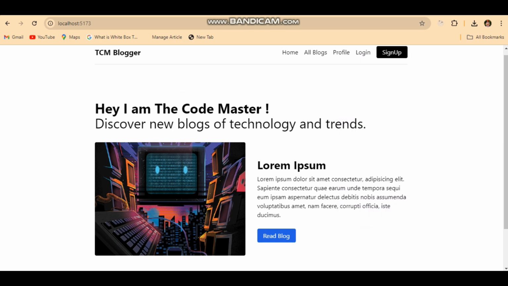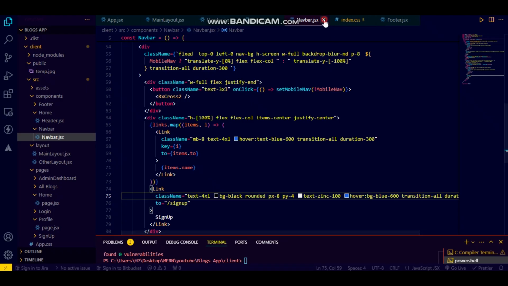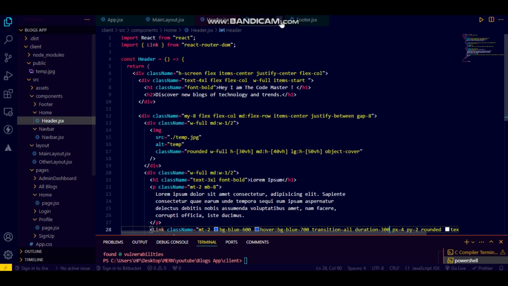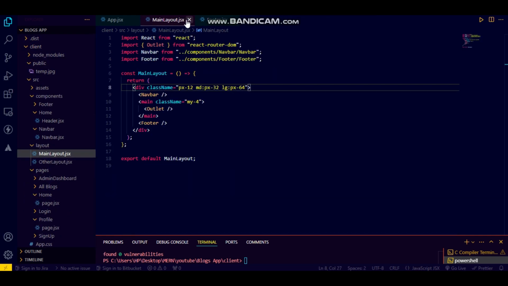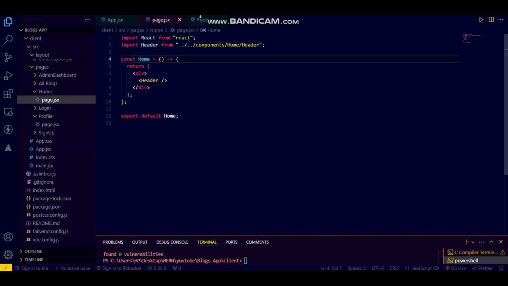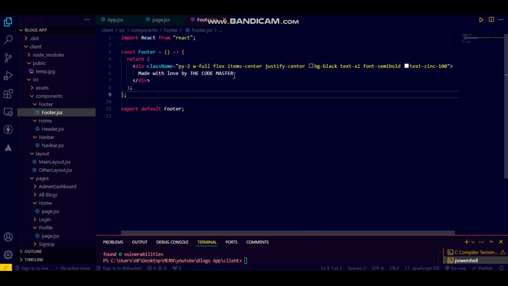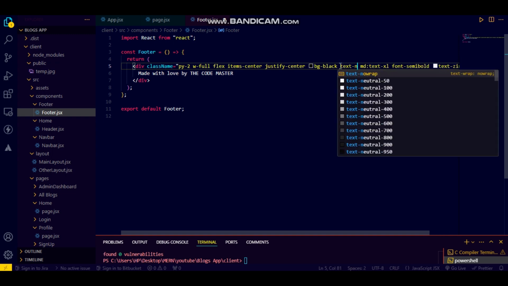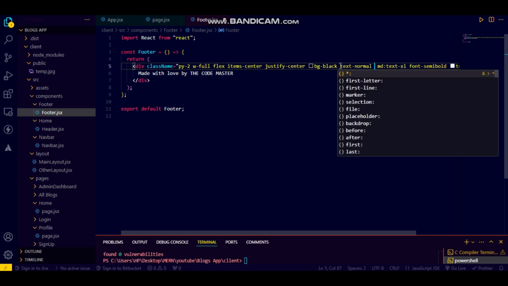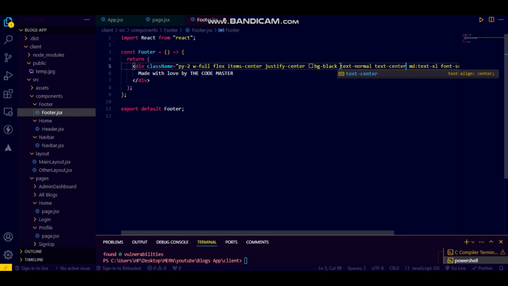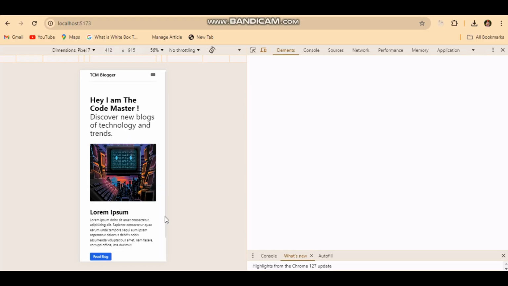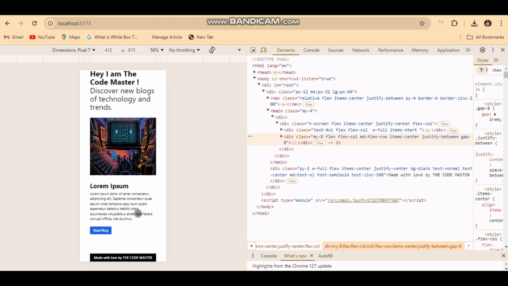Part for our responsiveness. So remove navbar and index.jsx. Whatever the pages we have opened right now, main layout should be opened, and on page. Okay, footer.jsx में हम लोग यहाँ पे क्या करेंगे कि MD तक तो ये टेक्स्ट अक्सर रहेगा. आफ्टरवर्ड्स क्या हो जाए, टेक्स्ट क्या हो जाए नॉर्मल, एंड टेक्स्ट जो है वो मेरा हमेशा सेंटर में रह जाए. एंड या दैट्स इट, दैट्स द सिंपल थिंग.